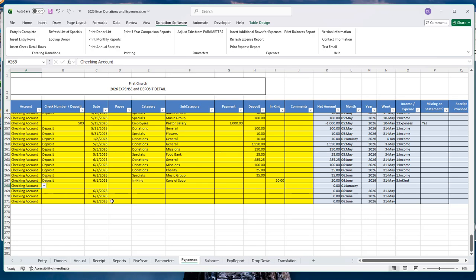Okay, so within the check register, one of the things I wanted to say is that this check register is what Excel calls a table. That's a special thing within Excel, and Excel tables are supposed to work automatically, so that as you come down just below the bottom of the table and start doing additional entry, the table automatically extends itself, copying all of the formatting and cell formulas down to it, and it just works automatically. That's the way it's supposed to work.